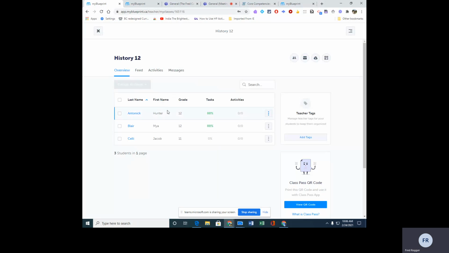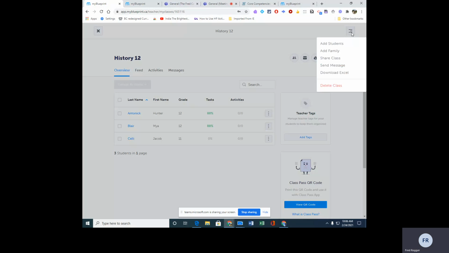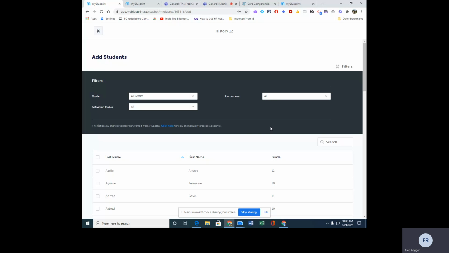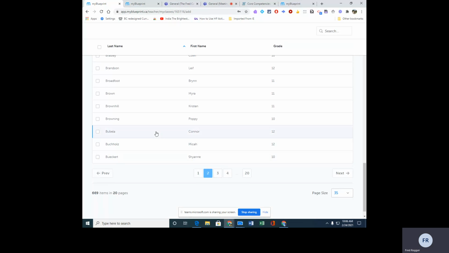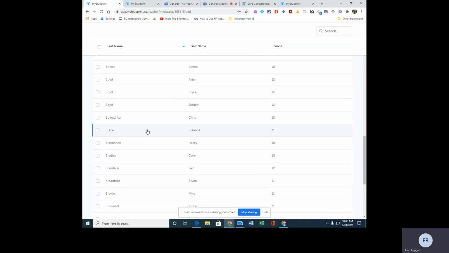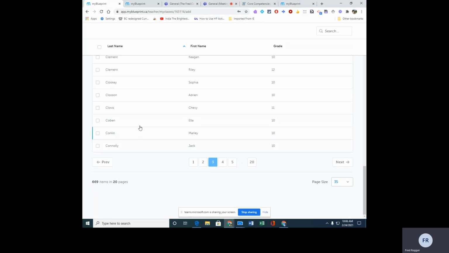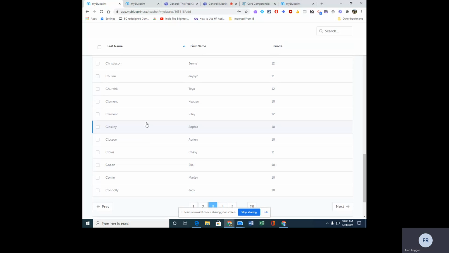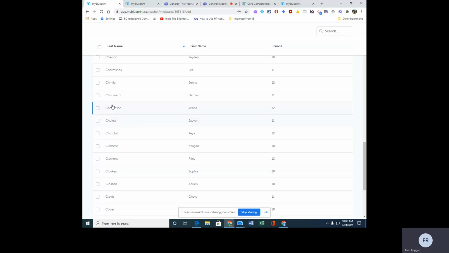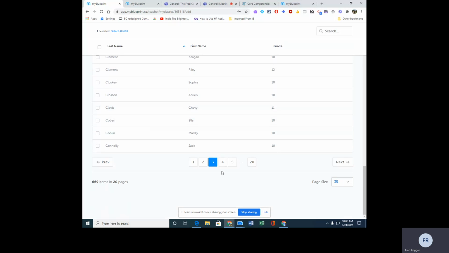And so when I click on that class, I've already loaded 3 students in here, and you can go up to this and add more students. So after Chelly, there's Chenard and Generous. So if I go down here, page 2, page 3 is the next one where Chenard is in here, right there. Damien Chenard is in this class, and Matthew Generous is on the next page.